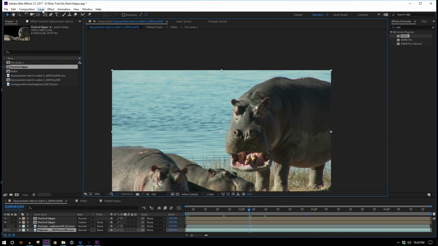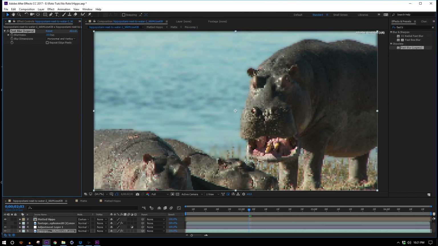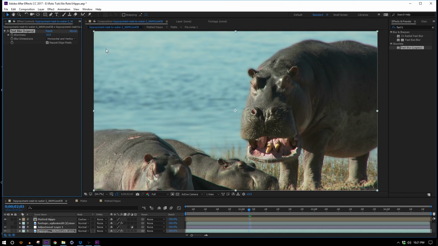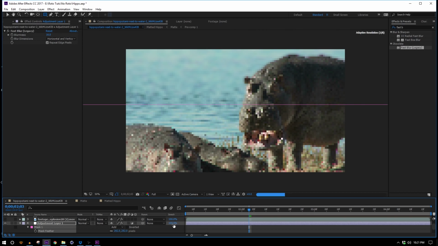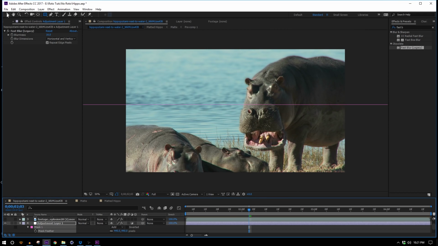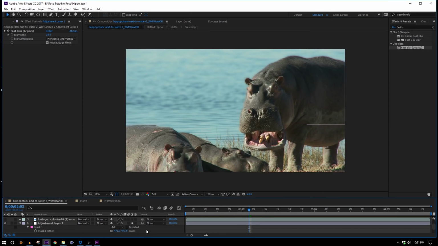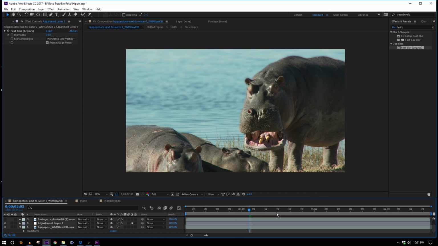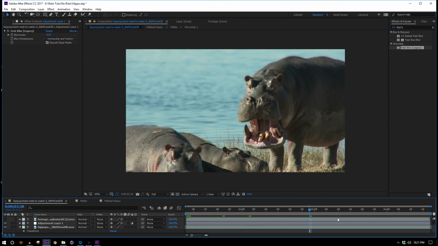Or I could add an adjustment layer and put a blur on it and maybe add some additional depth of field to the shot. You know, I could mask that out and feather it so it fades into sharpness just like real depth of field would. And that's something you can do. So if you're not interested in explosions, that's all right. Just try to get creative with this and see what you can come up with.